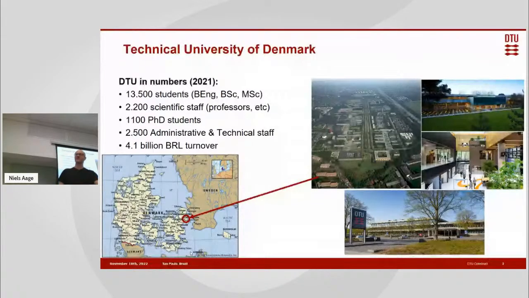But anyways, our university is located here in Copenhagen, you can see the campus. It's only polytechnics. So we have around 13,000 students. We are around 2,000 scientific staff. And then we have a revenue, which I translated into real, so it made more sense to you instead of Danish kroner, around 4 billion.